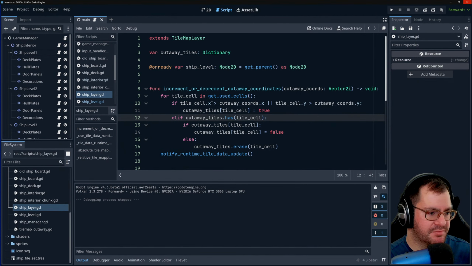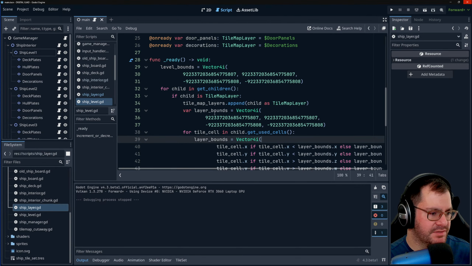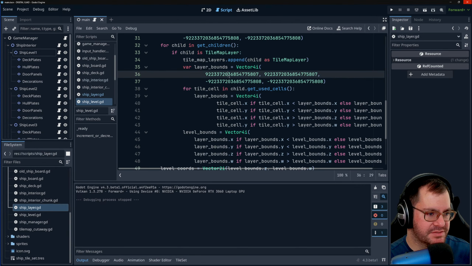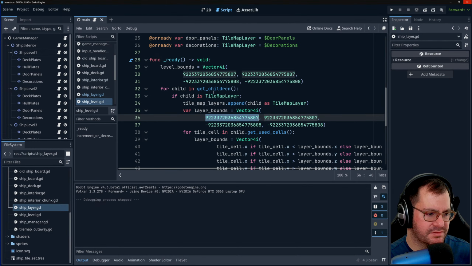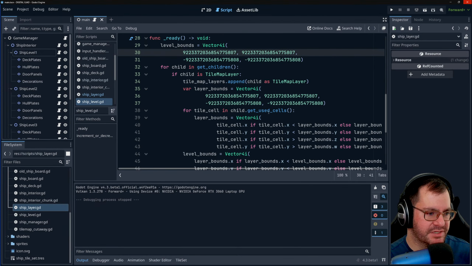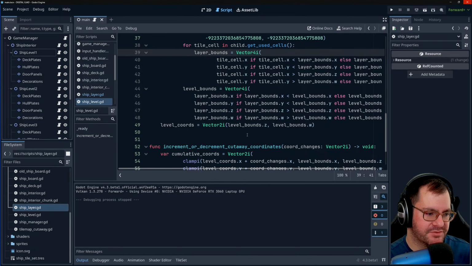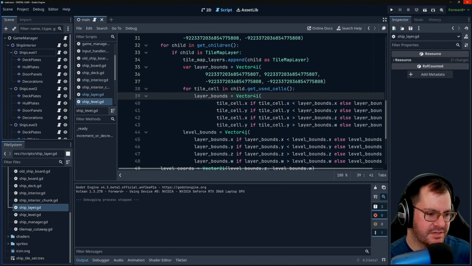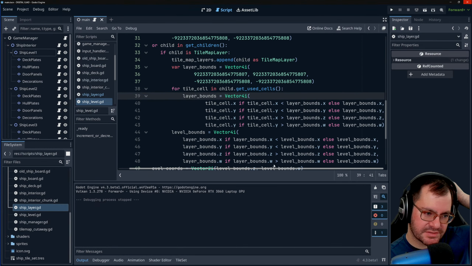I guess we want to see where the problem is now. We want to see if it's in the visualization or in the actual... I'm still very concerned about this negative number that's showing up for this boundary that does not make sense because it doesn't exist in the tile map.